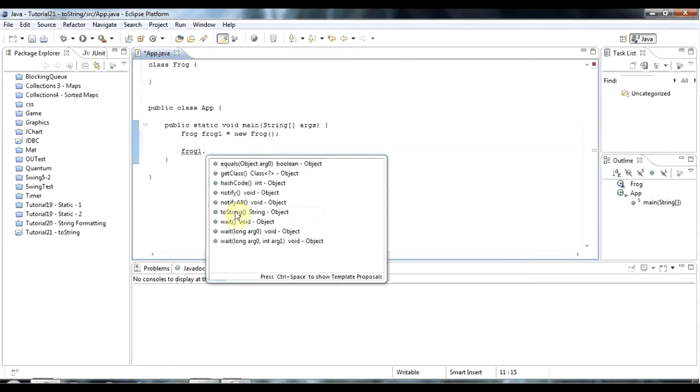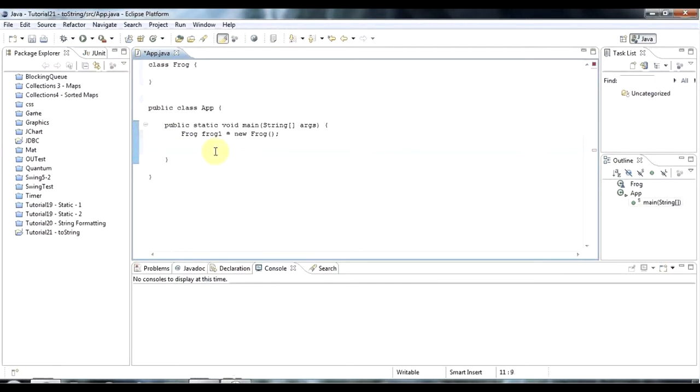In particular, it's got a toString method, and the toString method is really useful for helping to debug your applications. So let's see how it works. I'll start by giving Frog a very simple toString method.